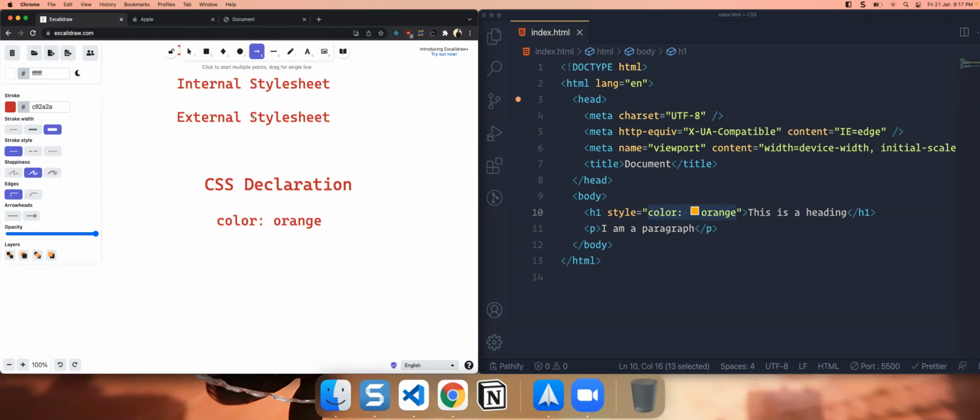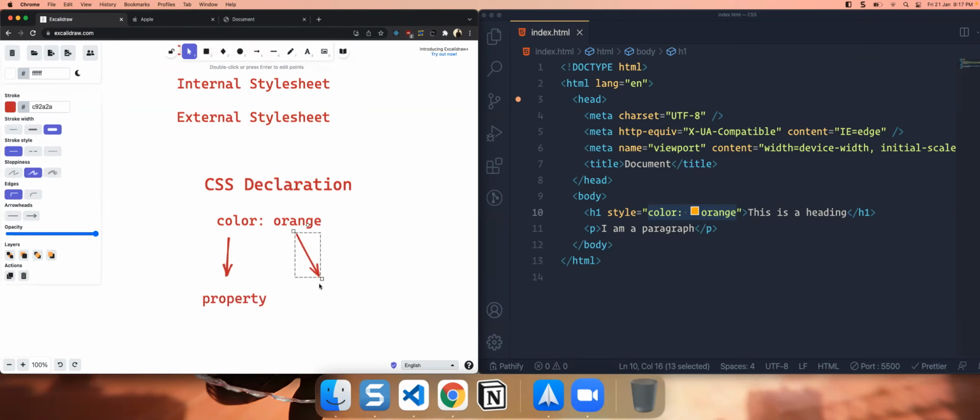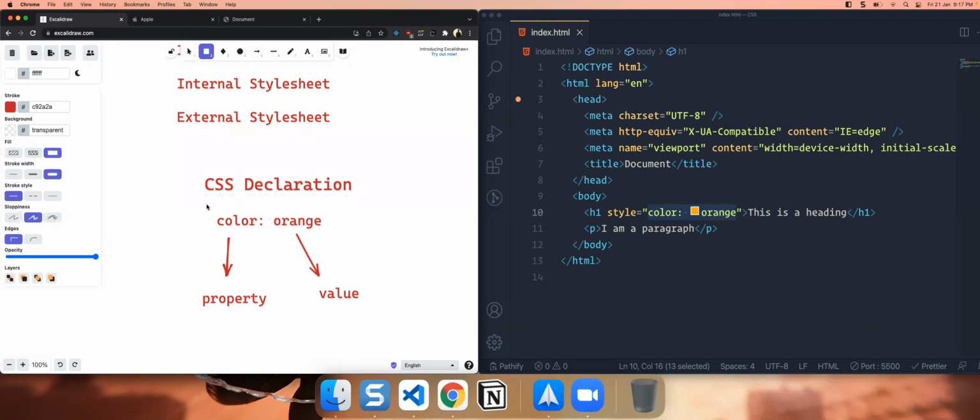This is called a property and this is called a value. Now remember, both these terms are very important because when we start learning JavaScript and React, you'll come across these terms all the time. This is called a property and this is called a value, and this entire thing is called a CSS declaration.